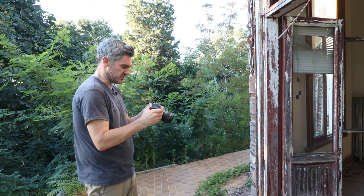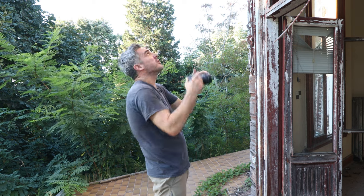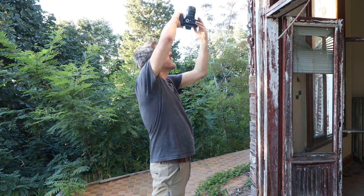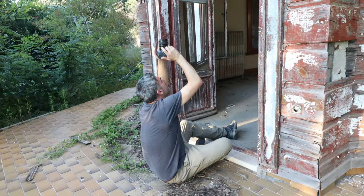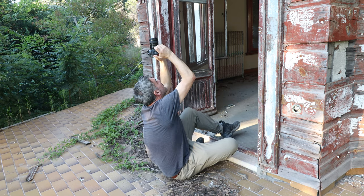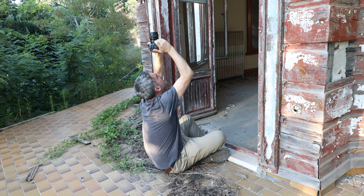It's not something that I'm used to, but I do have one idea, and that is that there's some nice ceiling pattern just here, and I would like to photograph that. I'm going to do it handheld. I might lie down. What about that? However, I do have a photograph. So that's a bonus. Let's try and line this up as best I can. Handheld.